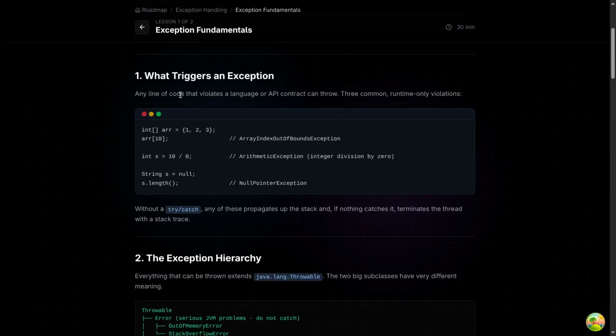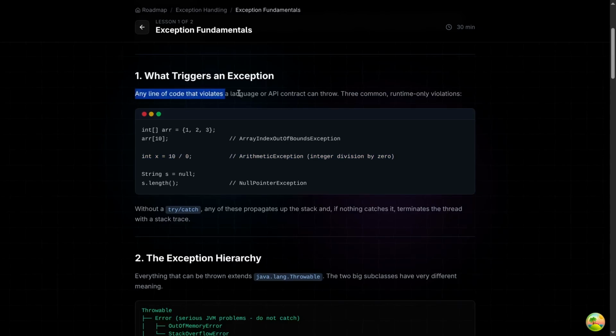So let's say we are writing one calculator app and any line of code here, let's say user enters two numbers, we have to divide them, simple. Looks simple, but if our denominator is zero, then this is not valid for division, right? So here we have to do something, and we call that arithmetic exception, integer division by zero.